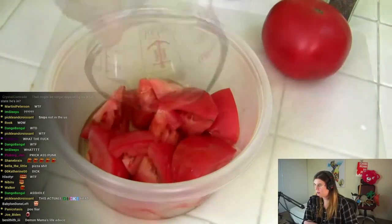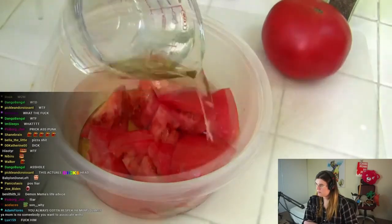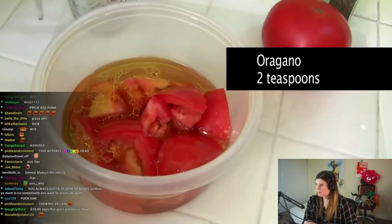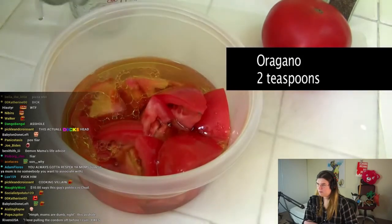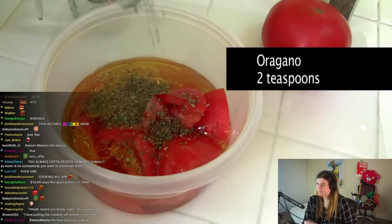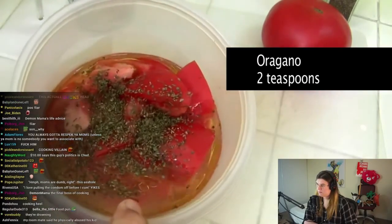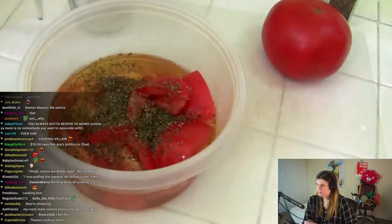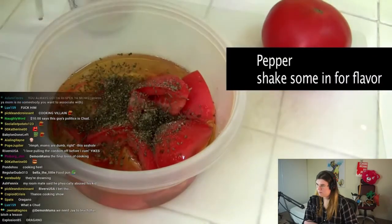Quarter cup of oil all over the tomatoes. And then just fill it up again completely to the top, and that is your cup of water. Take your seasoning and you're going to just shake that right in there. I would say about a teaspoon or two, probably 2 teaspoons. And then, this is all by hand, just salt it and pepper.